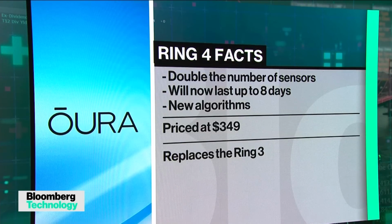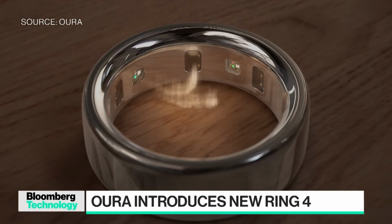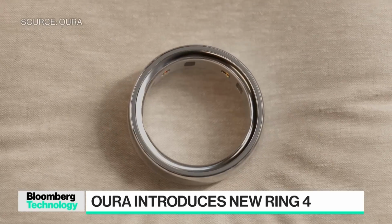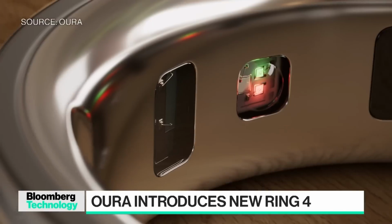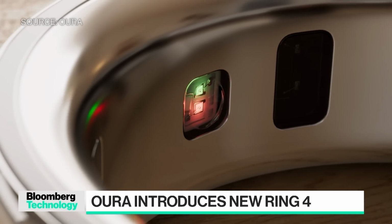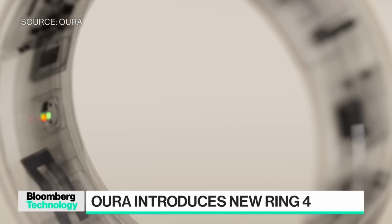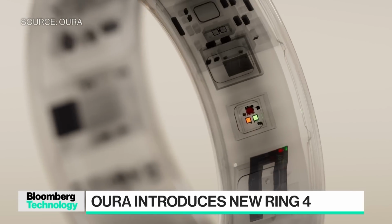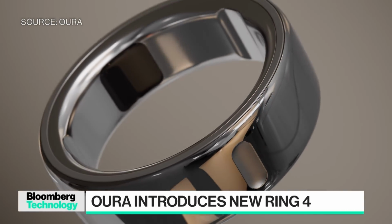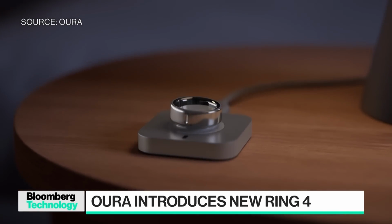Tom, who do you consider to be the competition for this ring? Is it other rings? Or is it other form factors of device? I think a lot about watches at the moment, particularly having just been at Apple's event in recent weeks. What's interesting to me is that amongst our users, almost two-thirds wear a second wearable, usually a smartwatch. The smartwatch, great for daytime notifications, you're getting alerts all the time, but has an Achilles heel, which is battery life. And the ring is something that doesn't ask for your attention, doesn't send you notifications.